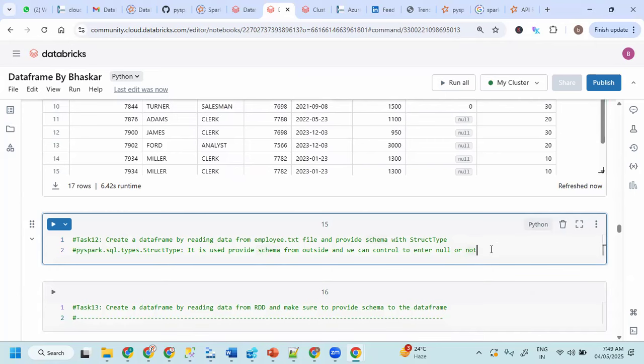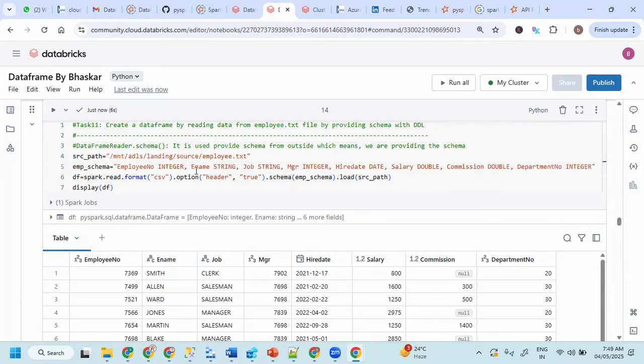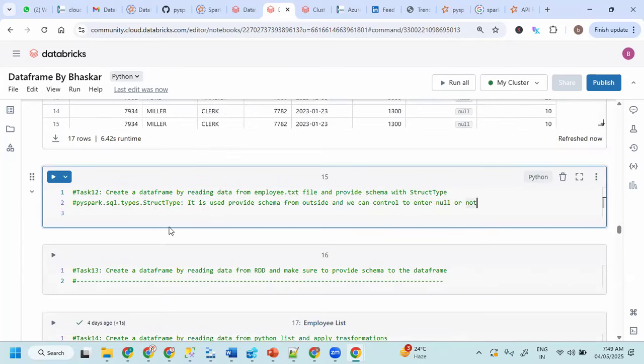Now there is one more option also, because this will work only if it is Databricks. This works only with Databricks if I'm correct. But if you go with Apache Spark, then how can you define it? Some people may have a different approach also.